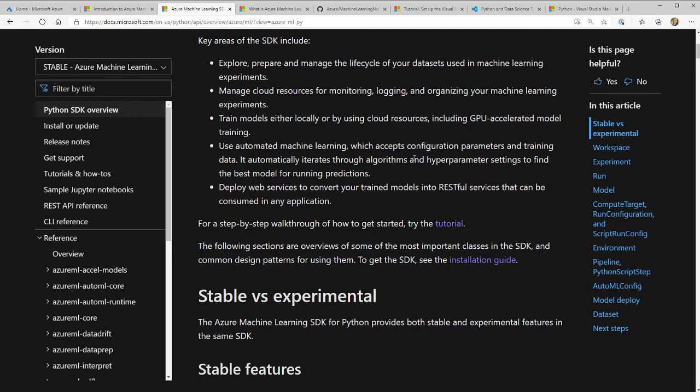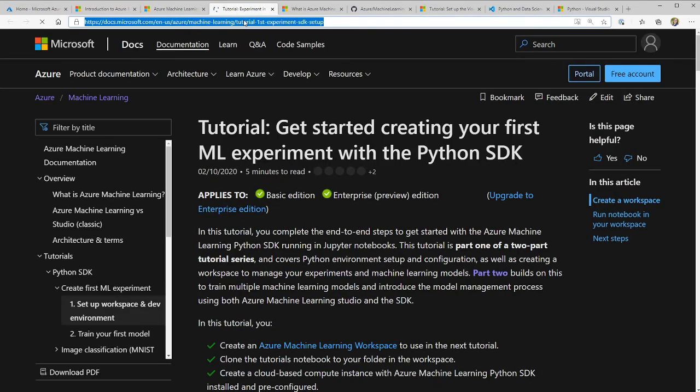Basically, you can configure parameters ahead of time, but it also goes through a bunch of the different algorithms for the type of experiment that you're doing, and it does all the hyperparameter settings. So we'll look at that. There's also this really great tutorial here that you can check out as well.